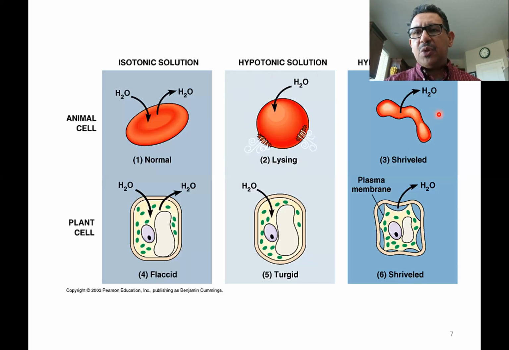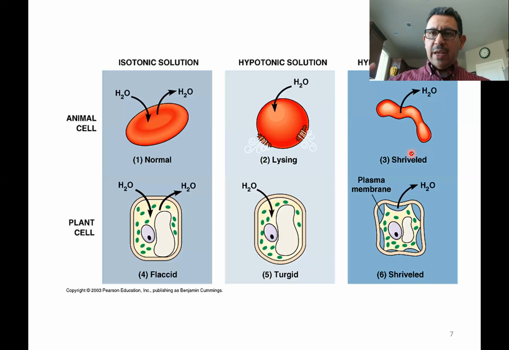In a hypertonic solution, the concentration of solutes outside the cell is greater, meaning also that the concentration of water outside the cell will be lower. And that's where water wants to go, to the hypertonic side, where you have the lower water concentration. In this case, the red blood cell will be losing so much water until eventually it will shrivel to the point it will not be able to function and the cell will die.